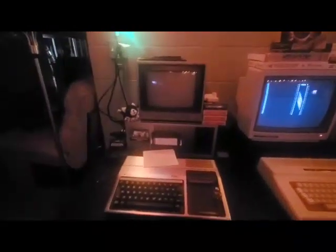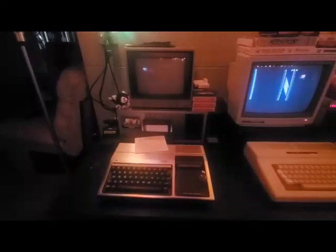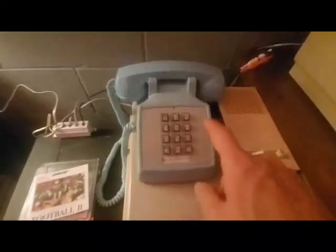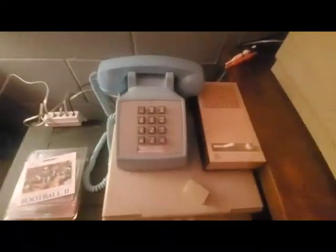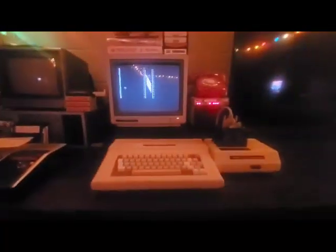I can get the TI-99 online — I have a coupler that you put the old phone cradle in. Problem is I use MagicJack, and MagicJack doesn't allow you to use Rotary. So you dial the Rotary and then put it on the cradle, and I don't know how that's going to work. I might be able to use this guy because he is touchtone. Anyways, this is what we're here for though. Look at that beauty.